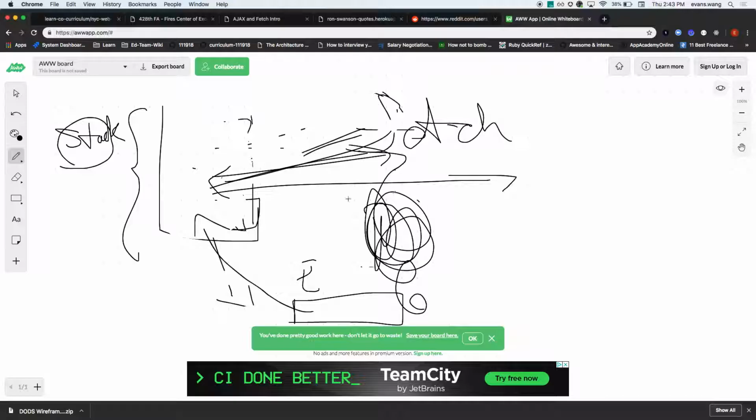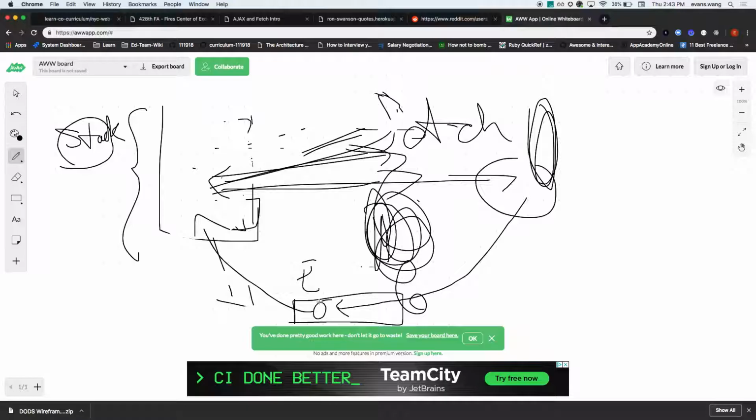Once it pops off the call stack because it returned, the rest of your code will run. When it popped off the call stack, it actually enters the web API where it'll do the network request and then enter the event loop. The event loop will wait until the call stack is empty, then come back in. Cool? So, fetch, does it block? Yes or no? No. Very good. Cool? All good?